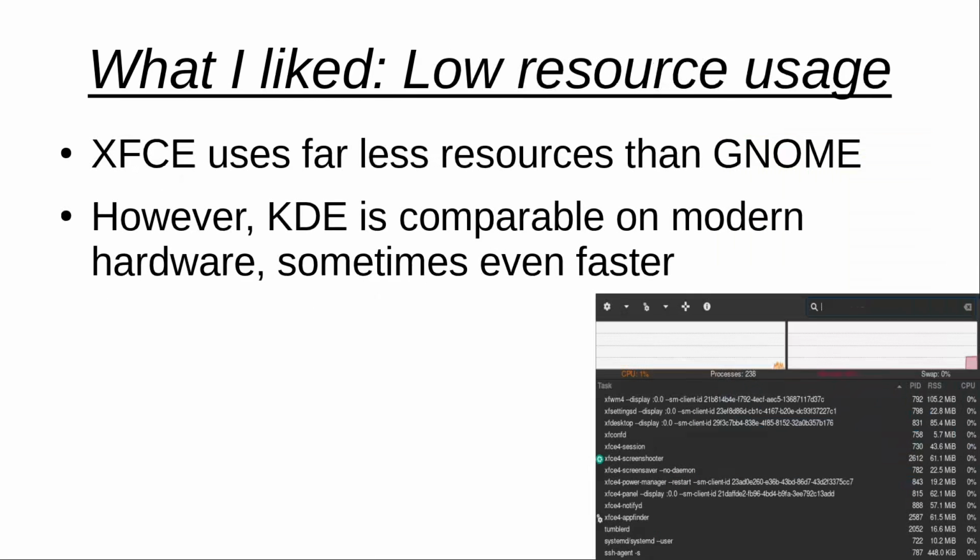Another thing I liked is low resource usage. XFCE uses far less resources than GNOME. Compared to GNOME, you have much less resource usage in XFCE because it's more minimalist. It uses just generally less memory because it has less things to run. However, KDE is comparable on modern hardware, sometimes even faster. So KDE and XFCE have been compared in terms of memory and CPU usage, and it appears that they're sort of in a tie for a lot of stuff, so you might want to reconsider.